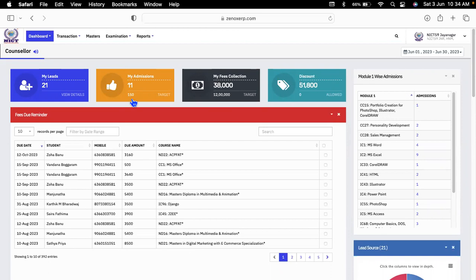Just above the target, you have what you have reached. In the case of Jayanagar, we have done 11 admissions till now. I'm talking about this month. If you see on the top right, it says June. So these are targets for the month of June.